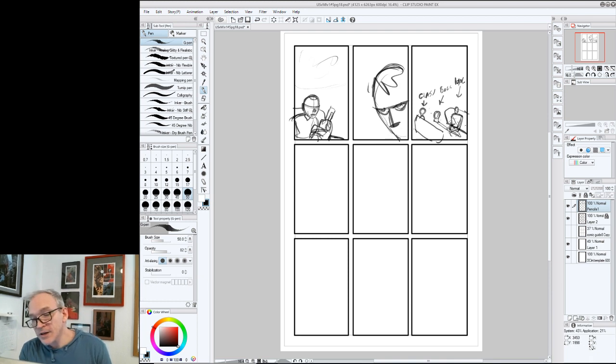So again, the first thing I'm really doing is thinking about the speaking order and the word balloon space. Most of my letterers, I think, are pretty happy that I'm pretty good at that. Sometimes there's always going to be some screw up or something that I don't see. So anyway, I'm just going to leave that panel like that, nice and light. I don't need to get to the details yet because I want to stay focused on the storytelling and the flow.